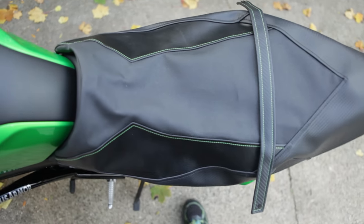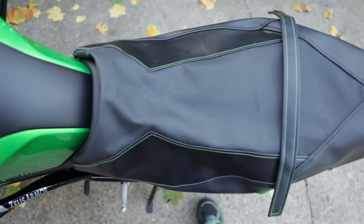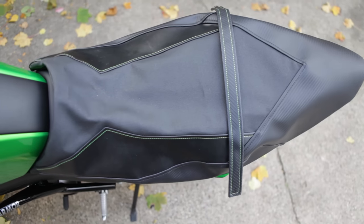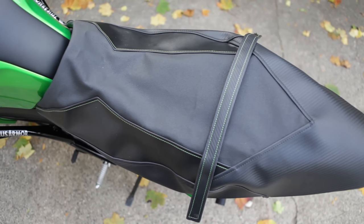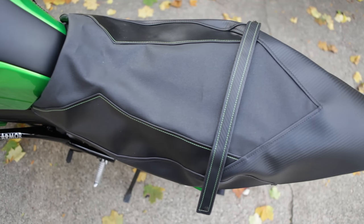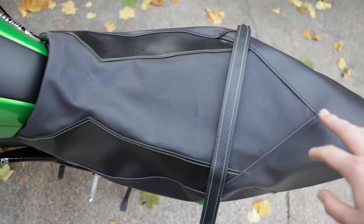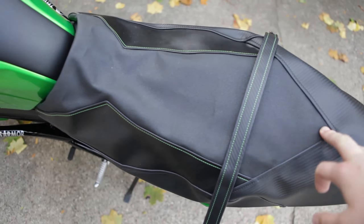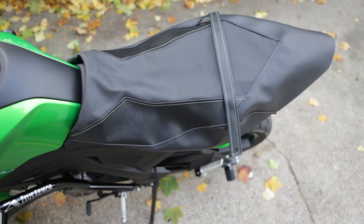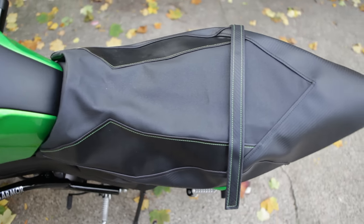Basically we're going to remove the old seat cover, put the new one on top, staple it down, and it's going to look really awesome. So if your seat's cracked or faded, I put these on the old Z1000 and they looked amazing — that's what made me go back to Louie Moto for the Z125. I'll probably end up getting them for Kai's Grom and my other Z1000 too. Let's go ahead and take the old seat off, pull the staples out, and start putting this new cover on.